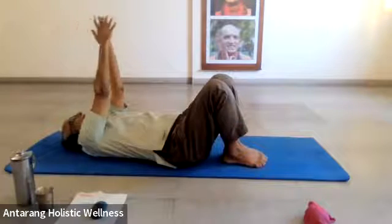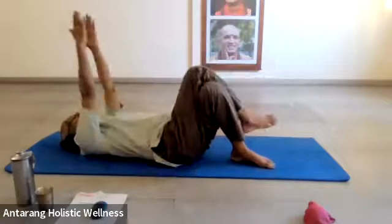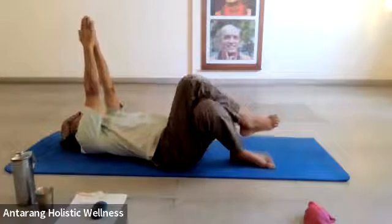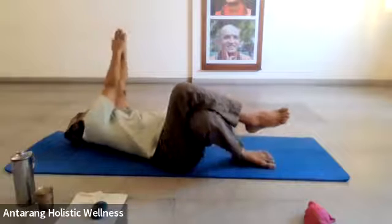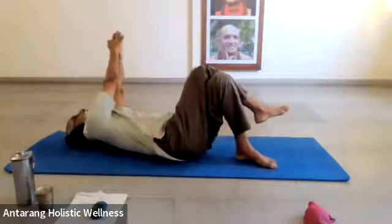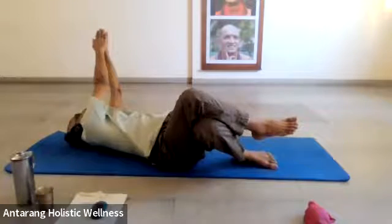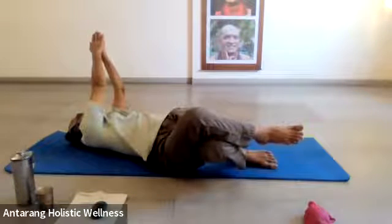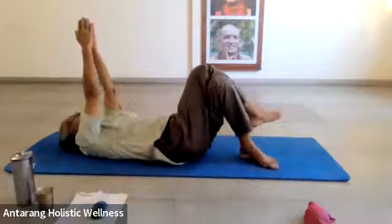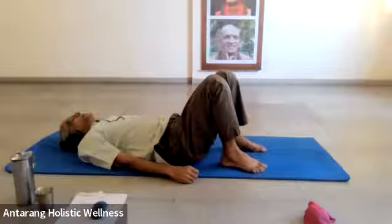Once you have practiced this, the third practice will be to bring them together. That is, the knees will go to the right side and the hands will go to the left side. Now this can go only a little bit. So first you will take the hand to the left side and then try to take the knees to the right side. And then you will come back. And once you have completed it, you will practice on the other side.